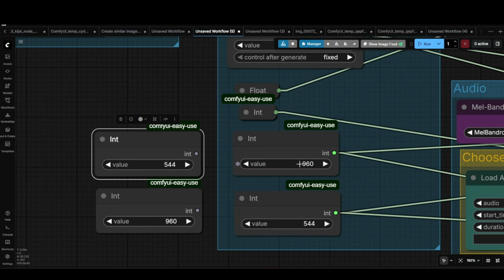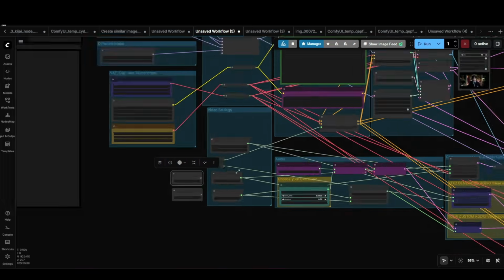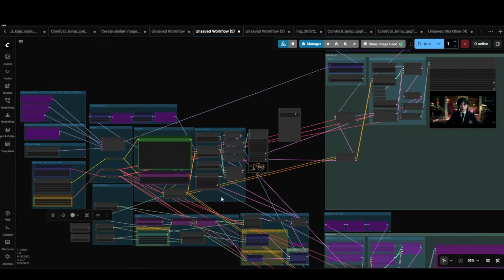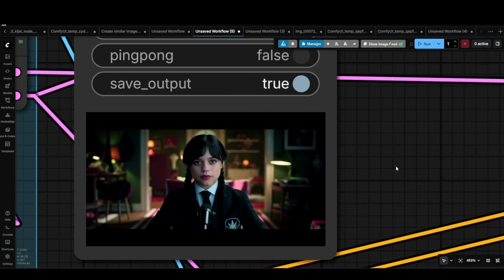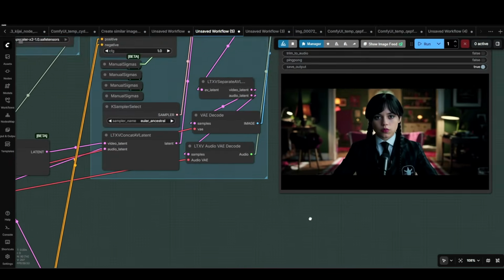Then there are other settings that you can see. For example, I have it here for horizontal. This is going to be full HD. The reason I'm using half is because I'm using a 2 times upscaler here. So I don't really need it on full HD, because it would go crazy on the upscaling, because it would try to create a 4K video. And I'm fine with full HD. So for that, I just run it on 960 by 544. And the first sampling is going to be of 960 by 544, which you can see is already pretty good if you have a good LoRA. And then here in the upscaler, it upscales it to full HD.